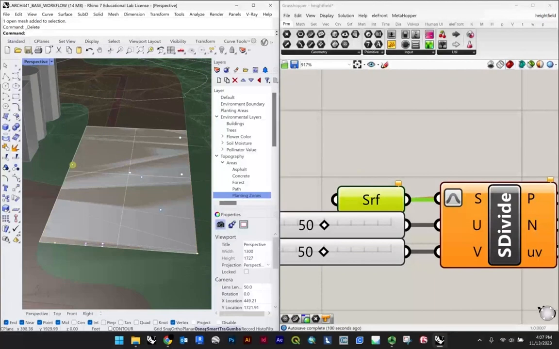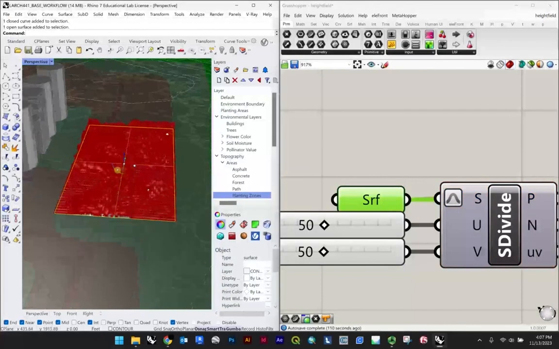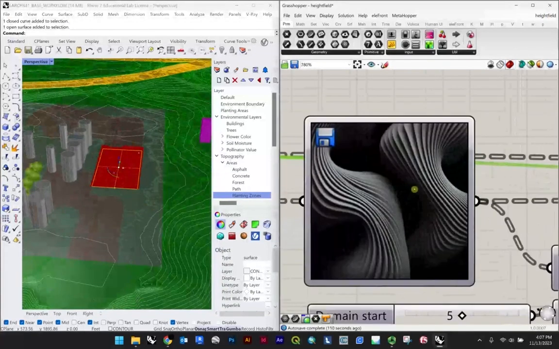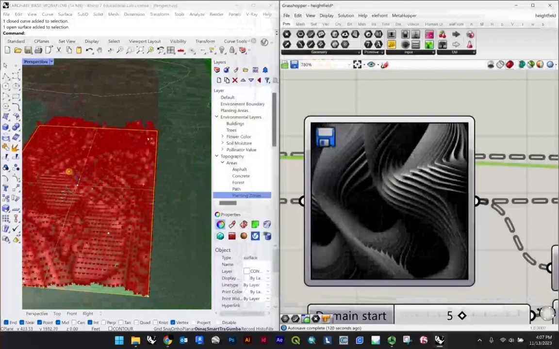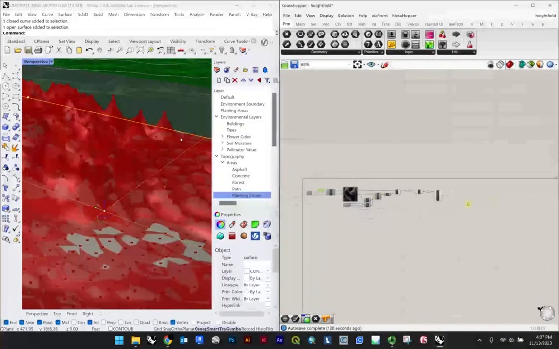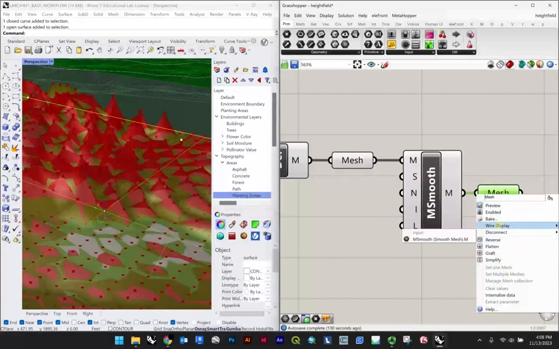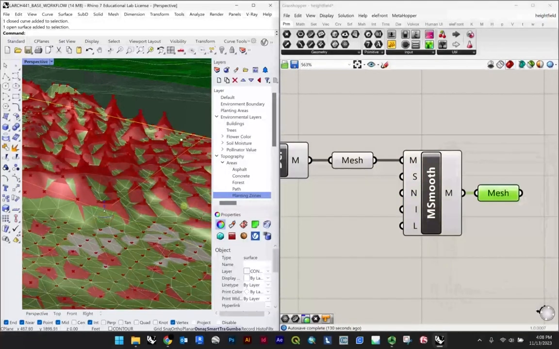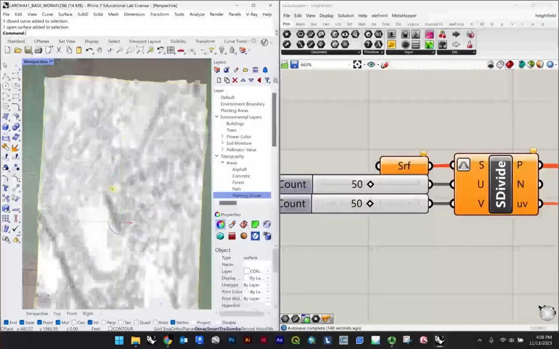I'm curious, so let's delete this. I'd like to just test the other one. Let me grab the surface, set one surface. In this case, let's swap this image out. So here's our other one. Also very choppy. Let's see in the mesh preview. Just curious to see how these look. We'll bake this out, and clear. All right, so there's another version.